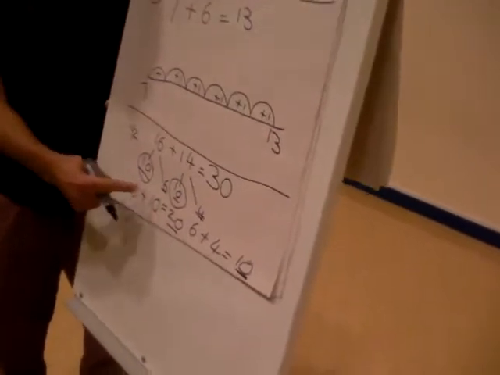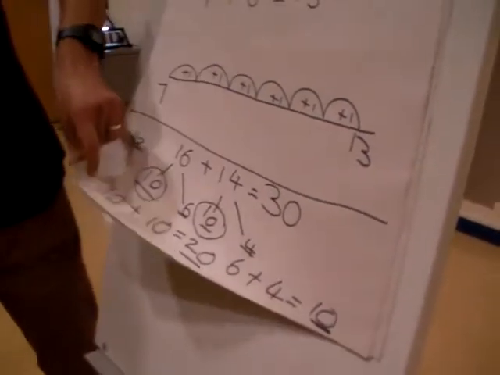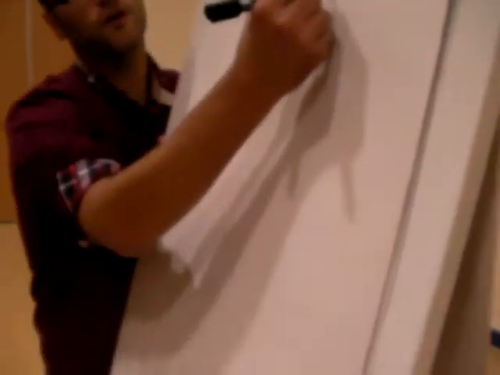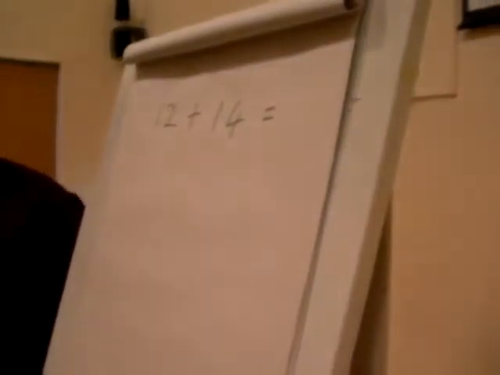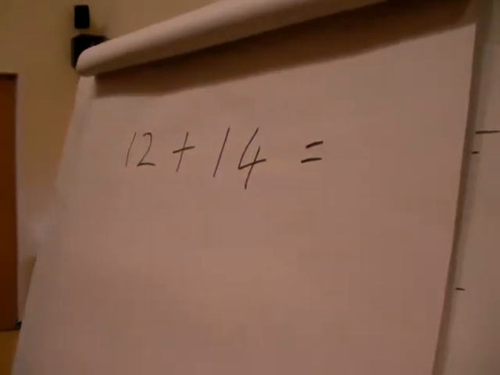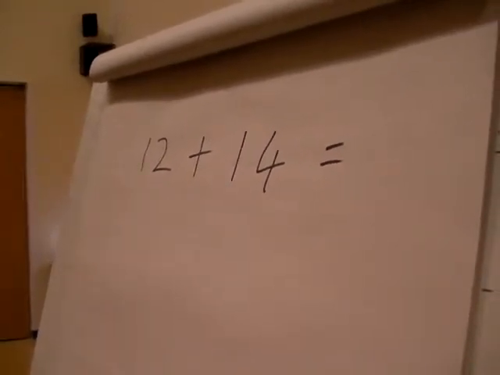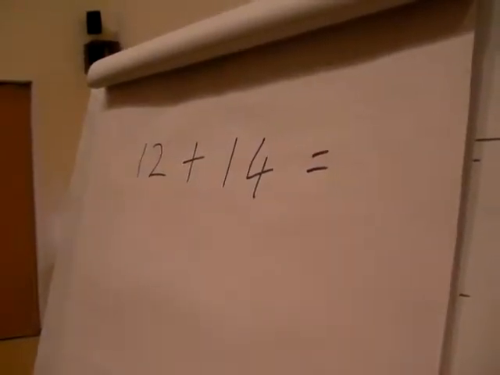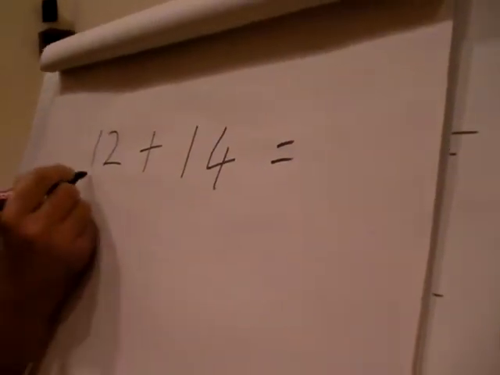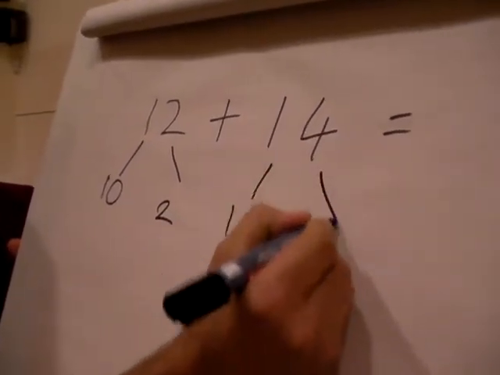Is there anyone here who would like me to go through another one like that? I'll go through one more example. Let's do this again. This time, we'll choose two different numbers. We'll have twelve add fourteen equals. Does anybody feel brave enough to tell me what we do first? Do any of the parents feel like they know what we need to do first? Yes? We split the tens and the units. Thank you very much for that. Brilliant. So we've got here ten and we've got two. And on this side, we've got ten and we've got four.